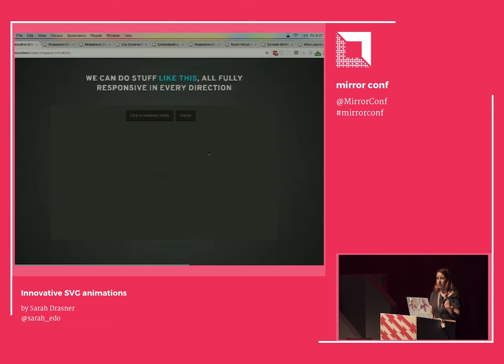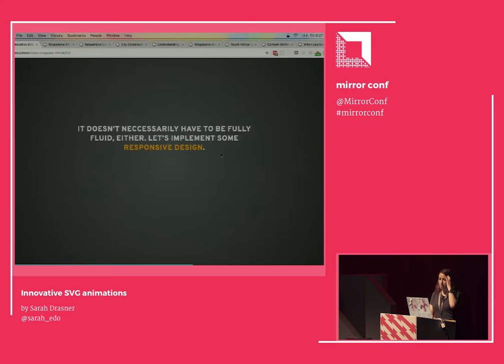The other nice thing about it is that it's really scalable, right? That's in the name. So if I let this animation play, it's actually animating according to DOM elements, so I can keep resizing it, and it doesn't matter because it's moving things according to the SVG DOM. I can keep changing it up and it'll totally stay stable, which is really awesome, unlike CSS animation or elements. But we don't just do squishy things for responsive design, right? That's not the only thing we do, so let's implement some actual responsive design now.